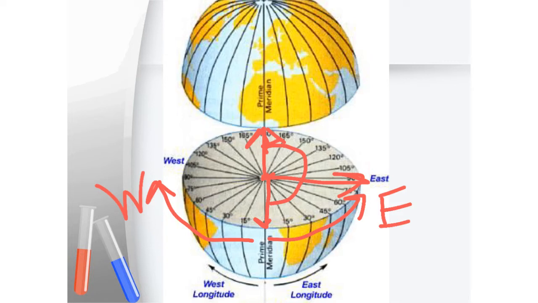So when we're measuring these degrees, you have to kind of picture that when we came up with this stuff, people were thinking about being in the center of the earth.